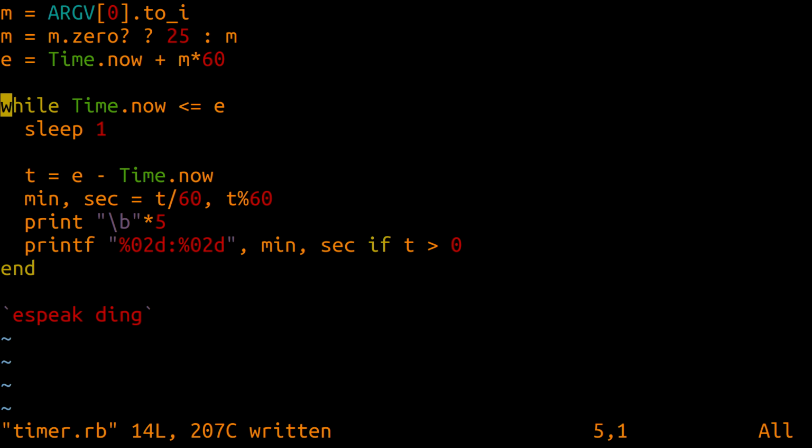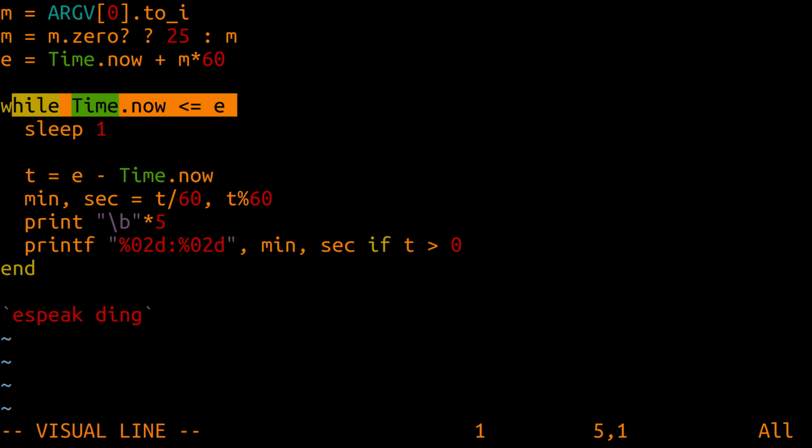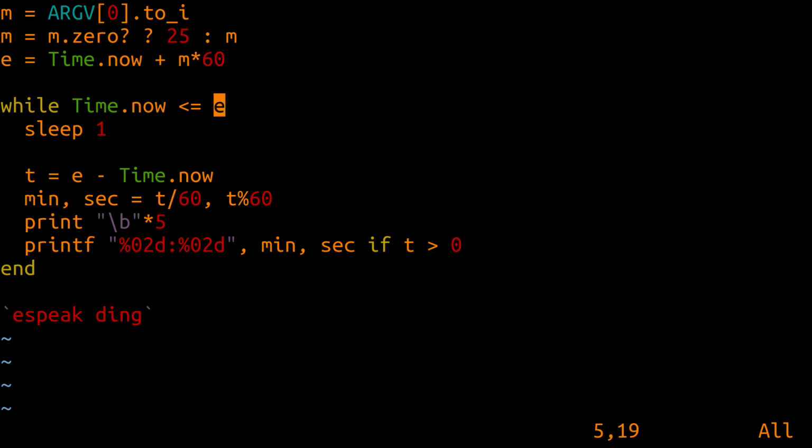When I went through this the first time, I didn't particularly like this less than or equal to here. That just seemed kind of sloppy to me. And it isn't necessarily, but I just kind of wanted it to be, because if you flip things around, this less than or equal to is equivalent to greater than, but then you have to negate the logic that you're using.